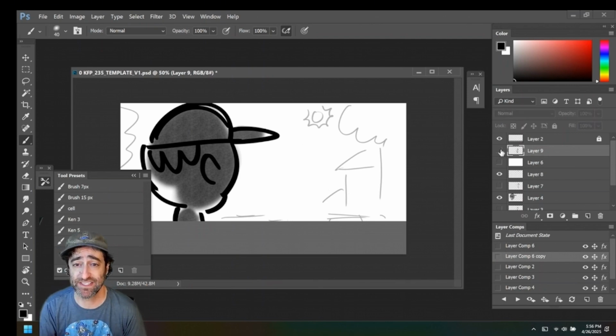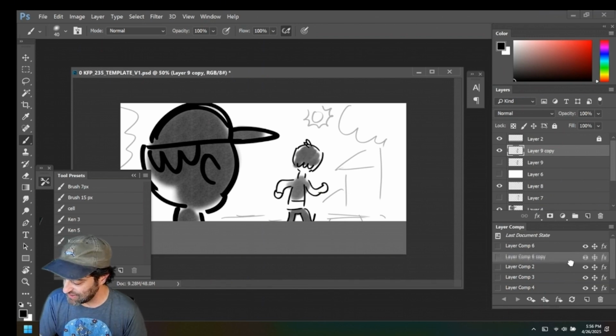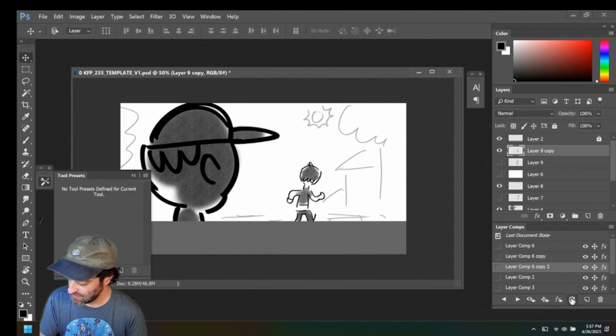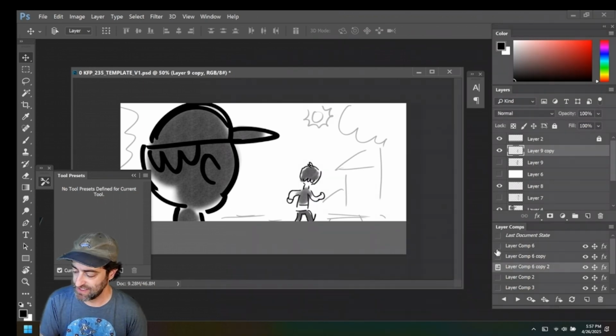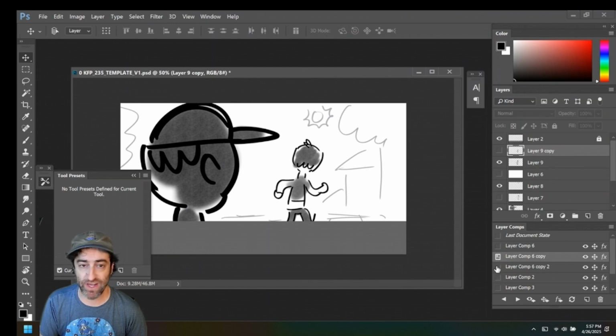All I have to do is take this layer of him that I drew, duplicate the layer. I'm going to deselect the other one and then make a new layer comp. Again, grab this one, new layer comp. But now I'm going to scale him down. Refresh the layer comp. And now, because I made it a different layer, see, dunk, dunk. Now he's going down. So we got 1, 2, 3, and he's walking away in Z space. If you look over here, as I toggle through these layer comps, it brings up what is visible when it was created. 1, 2, 3.